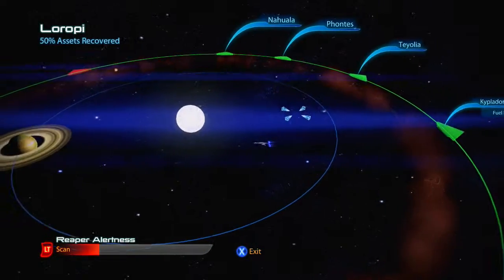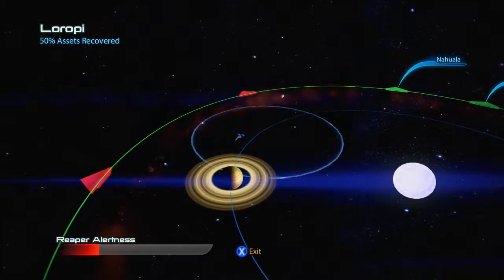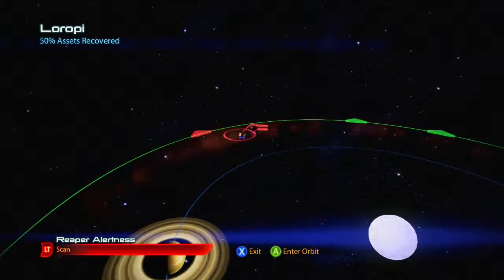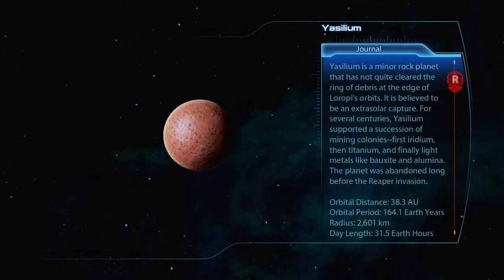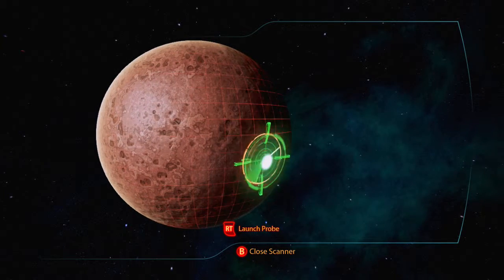300 units of fuel. Is that it? No, there's something around here. Let's take a look at the planets. There we go, it's right here. And I'm not right next to a Reaper. Alright, what do we got here?